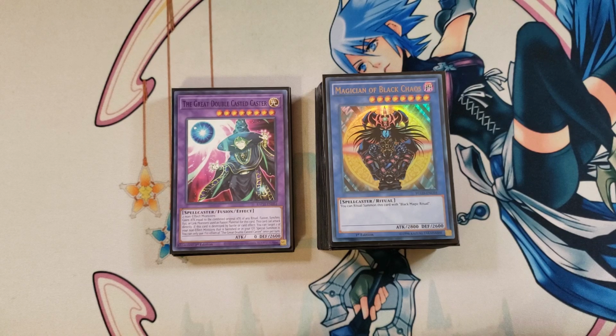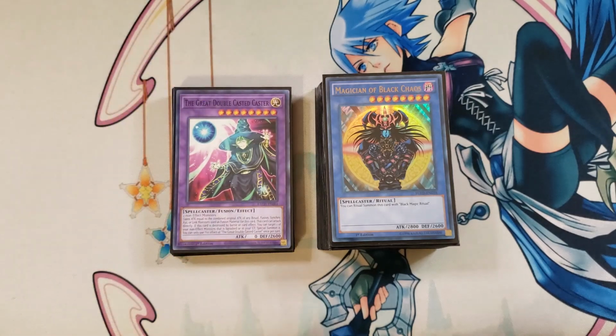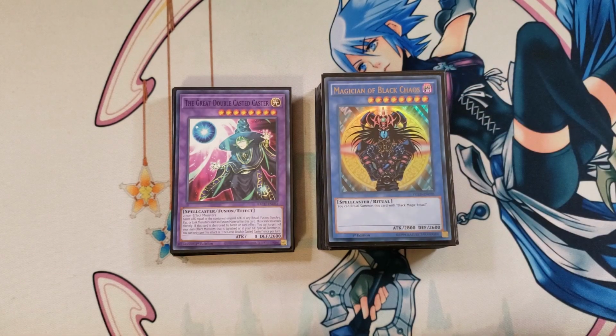So I'm really excited for you guys because this was actually suggested to me by one of my patrons, Gloomba. And this deck is an incredible deck that focuses around summoning out the Great Double Casted Caster by using some old school boss monsters like Magician of Black Chaos to make this card absolutely massive, which is really awesome.